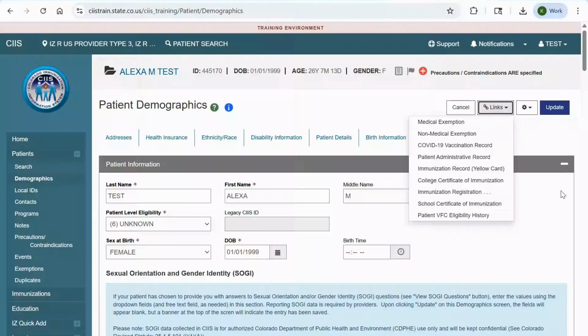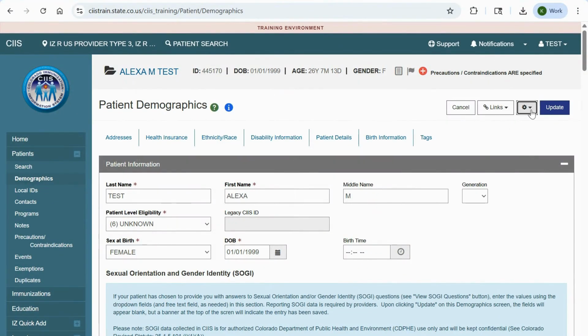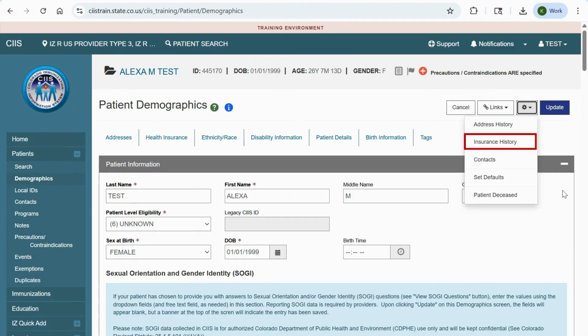From the Gear drop-down menu, you can view additional information about the patient, including address history, insurance history, contacts, and set defaults. You will also see the patient deceased option in the drop-down if you have the correct permissions. Contact the CIIS Help Desk for more information.